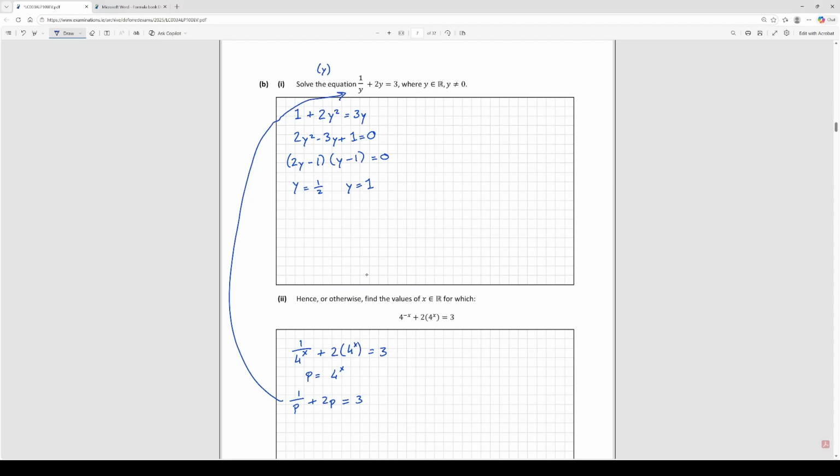You don't even need to do it at this point, because basically if we know that P would be the same as 4 to the power of x, I should have just done this. Y is equal to 4 to the power of x, because then it looks identical to this. And I could do the minus b again, or the brackets again. I could do all of that, but I just know I'm going to get the same two answers of a half and 1. So instead I have 4 to the power of x equals a half, and 4 to the power of x equals 1.